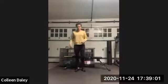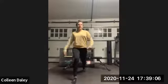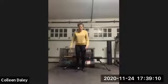All right, let's go forward lunge with an overhead reach. So you're just gonna lunge forward, get a nice stretch in that hip flexor, and then step back, and we'll just alternate sides.